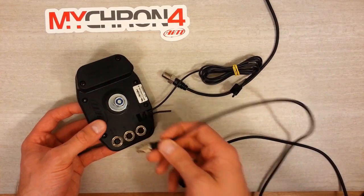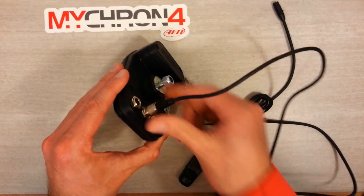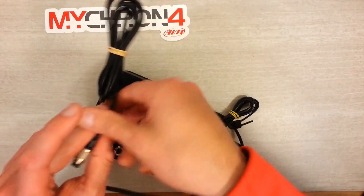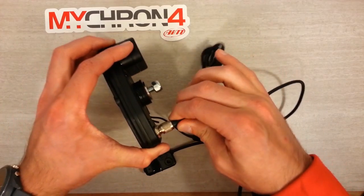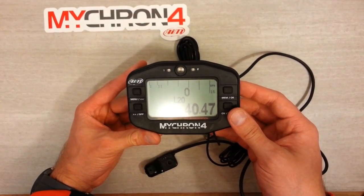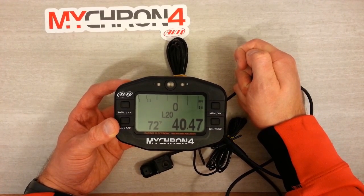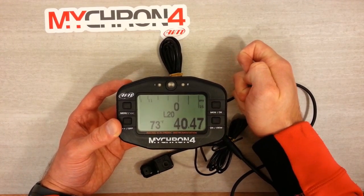Let's go ahead and plug in the infrared beacon receiver — gently press the connector in after we align it and screw in the threaded barrel. This is the patch cable for our temperature sensor connector. We connect the two plastic 719 connector ends together, then take the 712 connector, align it, press it in gently, and thread it in. Now we've got all three of the basic sensors hooked up. The logger's live — after squeezing the temperature sensor for a moment, you can see the reading start to go up, so everything's working.